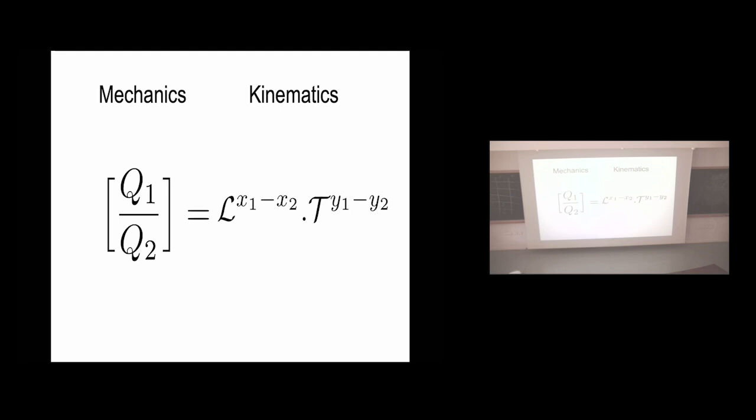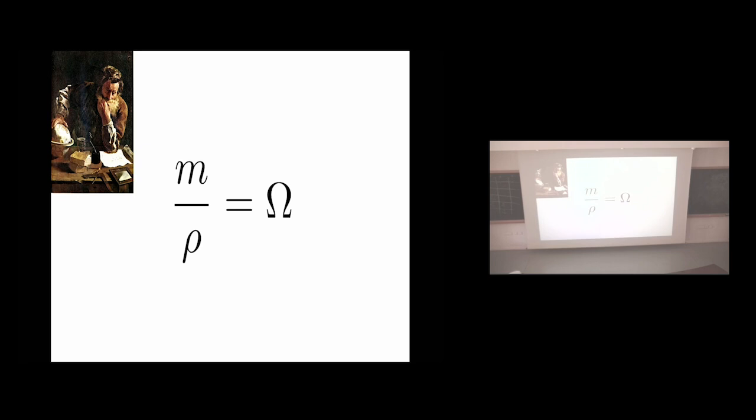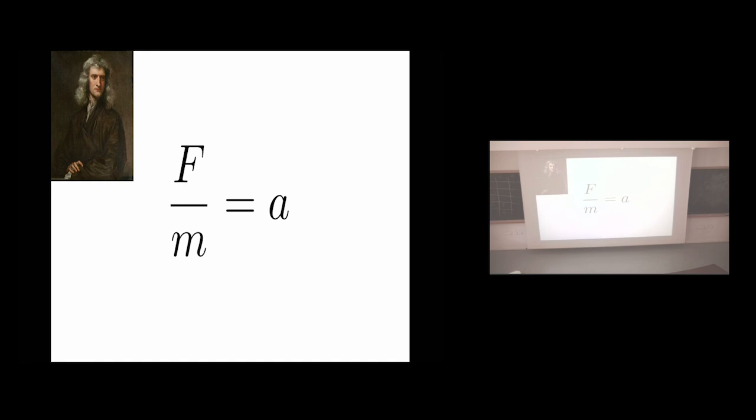So again, we saw one example which is super basic. In that case, you have mass, you divide it by mass per volume, and you get a volume. Another case, which had to wait 2,000 years between Archimedes and Newton, is if you divide a force by a mass, you get an acceleration. So before I get into this kind of case where the output that you get is fully kinematic, it depends on both space and time, I'm going to talk to you about a few cases which are just involving space first or just involving time.